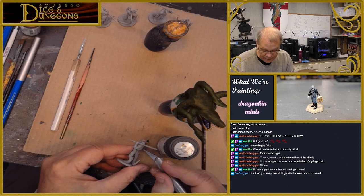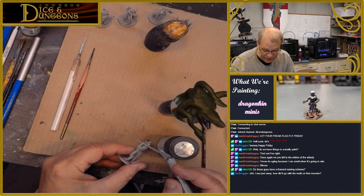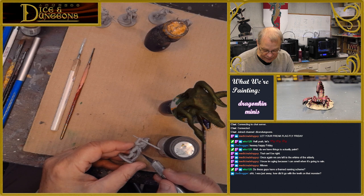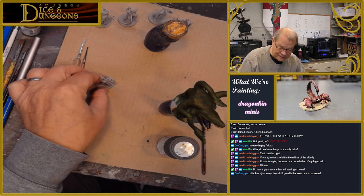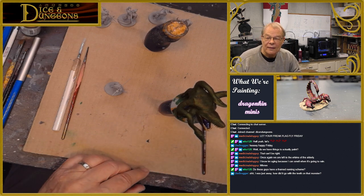I usually like to paint the upper surfaces first and then paint up to them, which in this case would mean painting the armor first and then painting the dragonkin skin up to them. We'll see how that goes. But first, the gray.